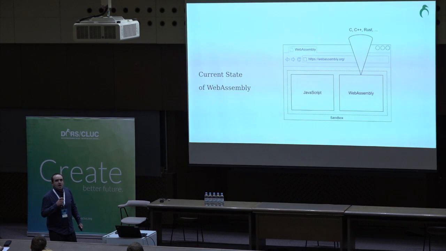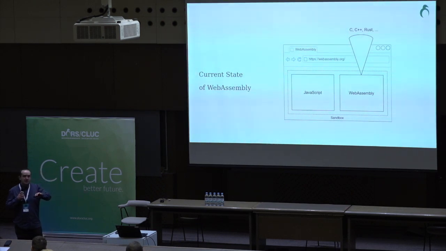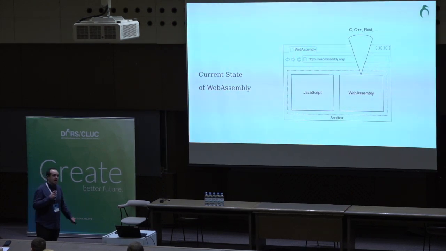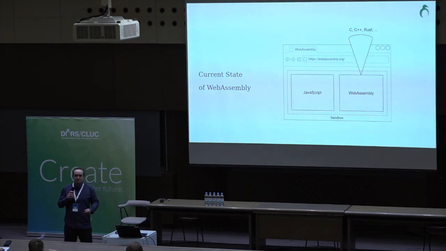For example, you can take some other language, C, C++, Rust, take code in that language and compile it to WebAssembly. In that way, WebAssembly is actually a compilation target for those languages. We can compile to WebAssembly. We do not actually need to write in WebAssembly itself. WebAssembly code runs in a sandbox like JavaScript, so it brings security.